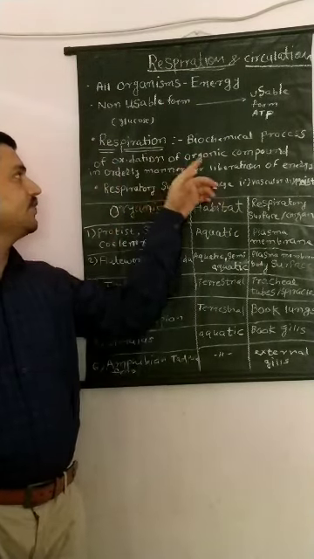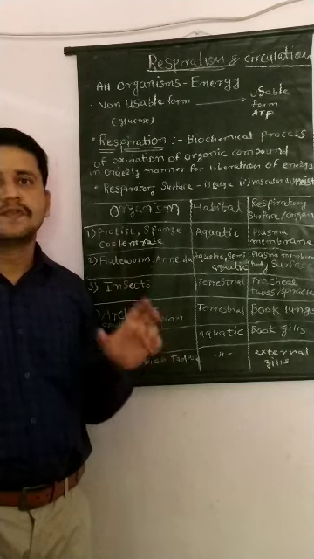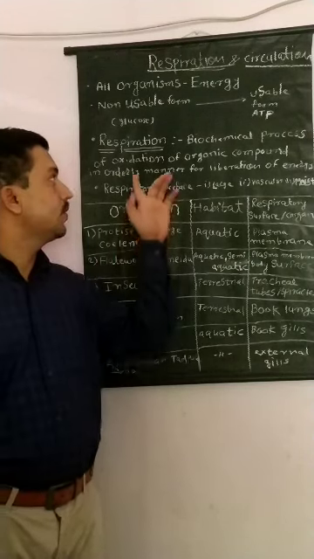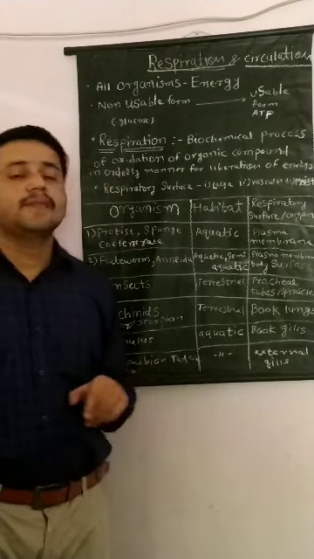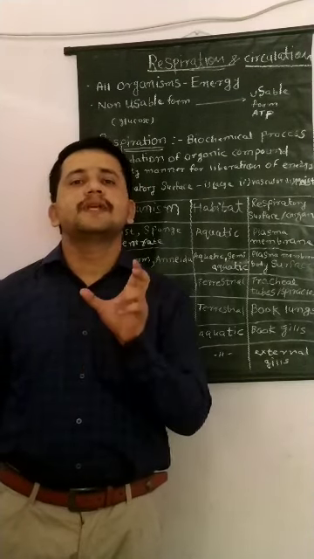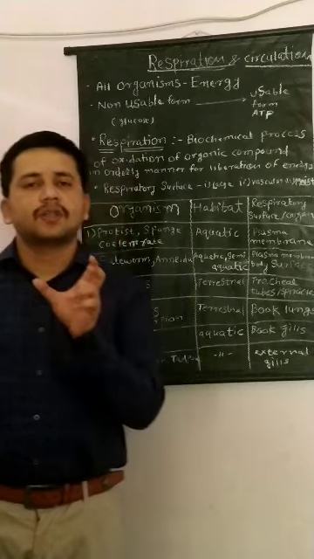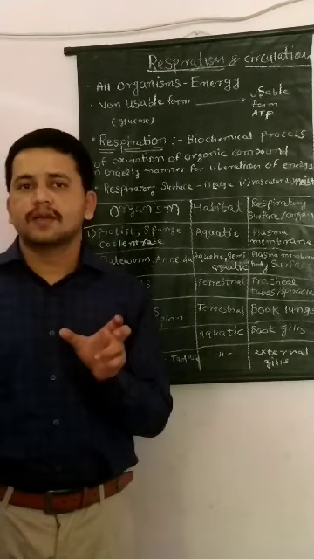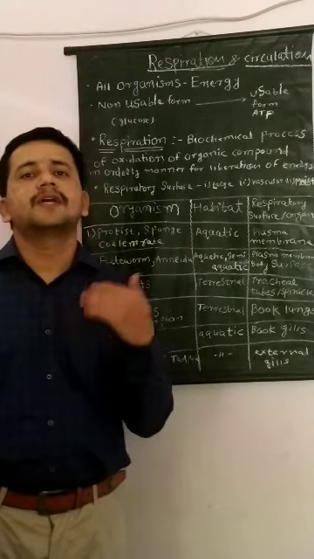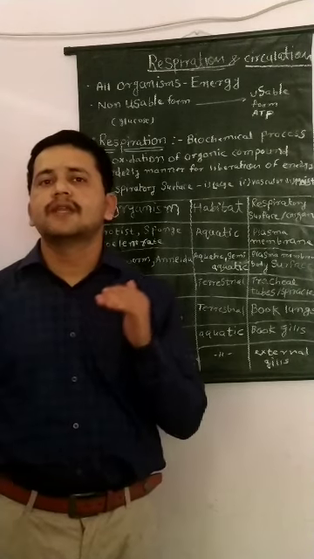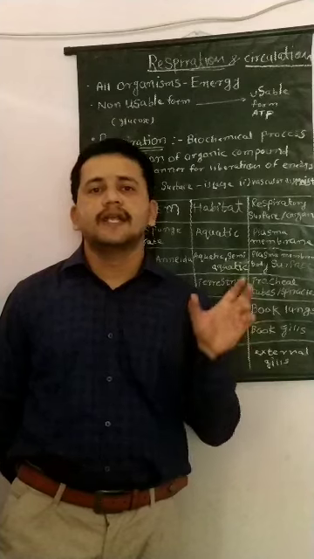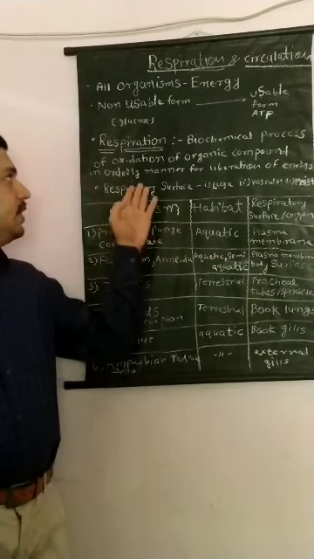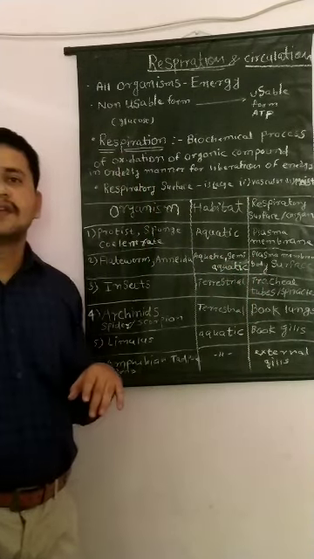So it is the oxidation of organic molecules. It means first we have to break down that food, that is called oxidation, with the help of oxygen. Then it is done in an orderly manner, that means in a particular sequence. First the glucose is converted into a 3 carbon compound called pyruvic acid. Then it may be converted into ethanol, or into lactic acid, or into carbon dioxide and water vapor. So depending upon that, respiration is different in different organisms.